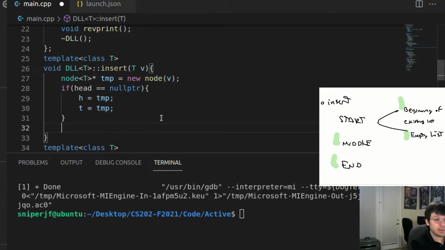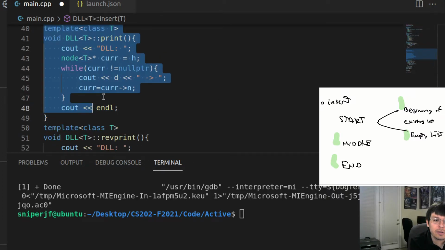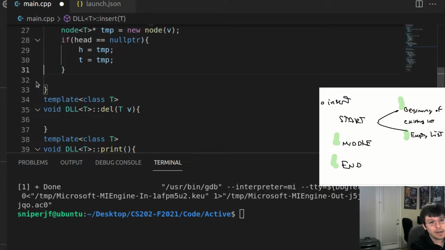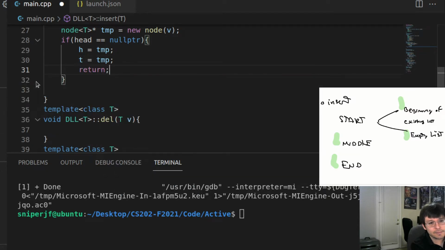Now we're done. So else clause. Although to not make my code so horizontal, instead of doing an else clause here, I'm going to go ahead and say return, and then I'm just going to keep coding here. But ideally you want to do an else clause, just so I don't make the code so horizontal, so I have more space available. So the next thing I want to check is, well, the list is not empty, so I have to insert it somewhere in the beginning, middle, or end, right?